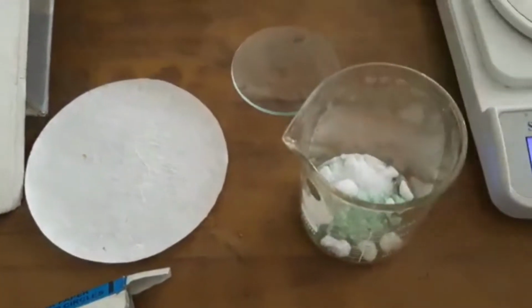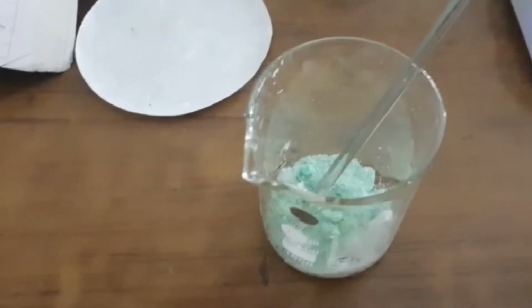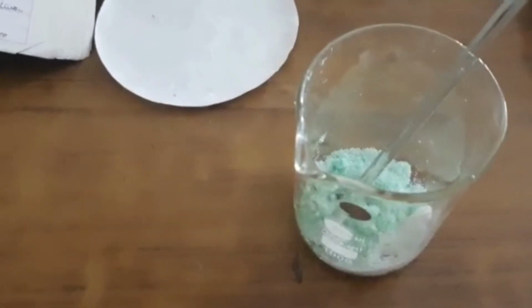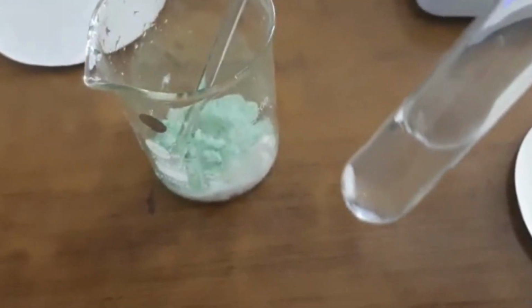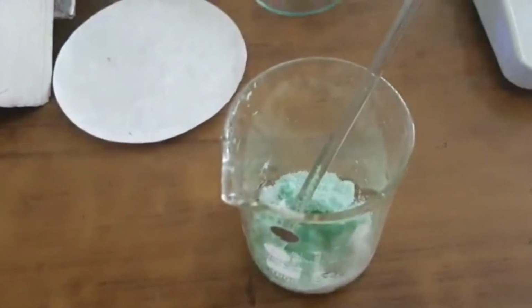To this 2 to 3 ml dilute sulfuric acid will be added. So to this mixture of ferrous sulfate and ammonium sulfate, I am going to add 2 to 3 ml of dilute sulfuric acid. This is added to prevent hydrolysis of ferrous sulfate to ferric hydroxide. To prevent hydrolysis, we are going to add sulfuric acid. So I am going to mix this, and now to this we are going to add boiling water.